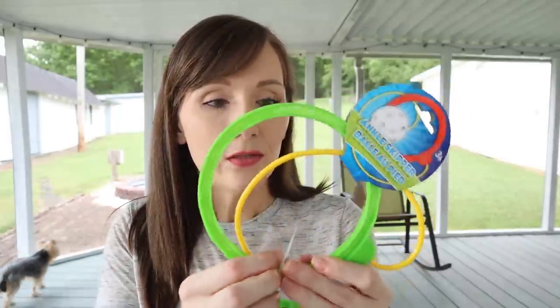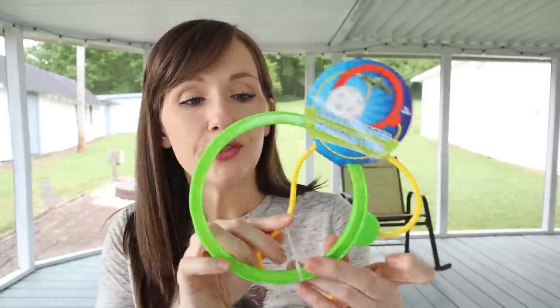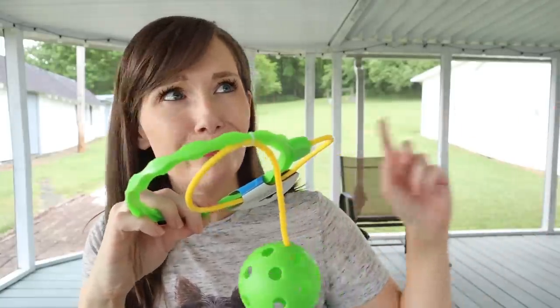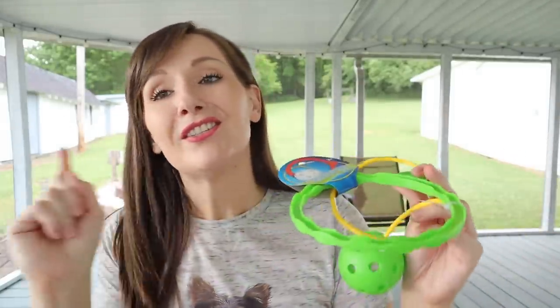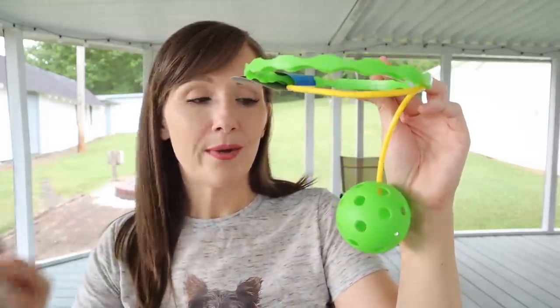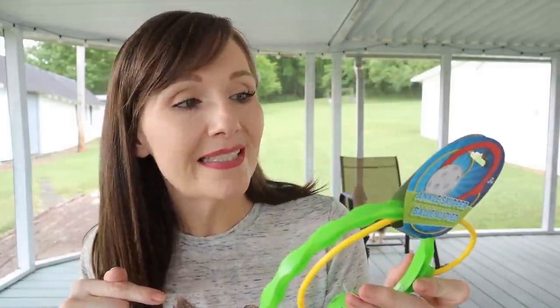From what I can tell, we're going to have to definitely unhook that, but she'll put this part around her ankle, and it'll be sort of like a jump rope for your foot. So you'll just twist this around your ankle, and this is going to fly all the way around you, and then you're supposed to jump it every time. They make these in a name brand, which is much more than a dollar. But seriously, I didn't want to put that much money into one because I don't even know if she's going to like it or not. If she ends up loving this one and it tears up or something, I'll buy her another one. But I'm going to test it out first and see how it works.